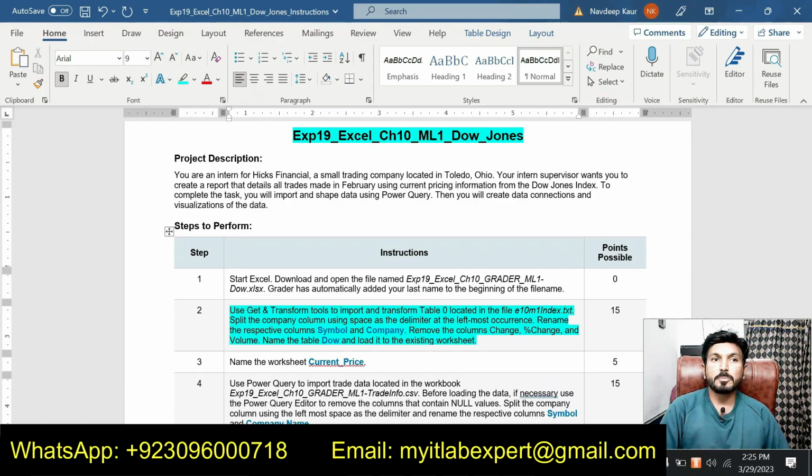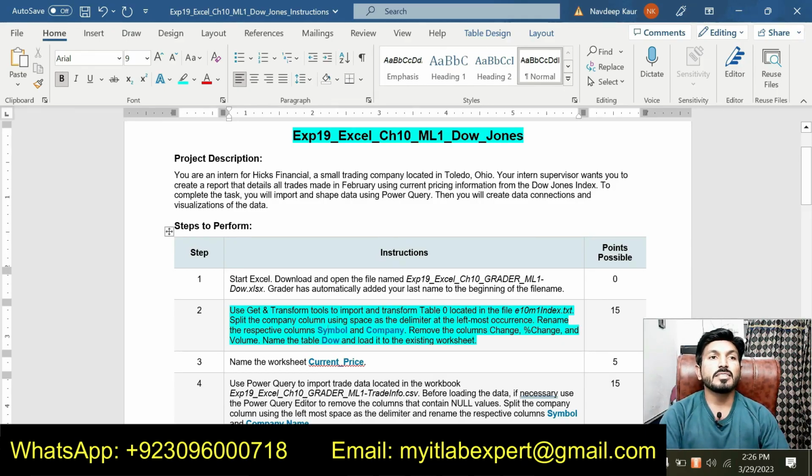Then it says to split the company column using the space as a delimiter at the leftmost occurrence. Rename the respective columns symbol and company. Remove the columns change, percentage change and volume. Name the table Dow and load it to an existing file. So let's do this step.